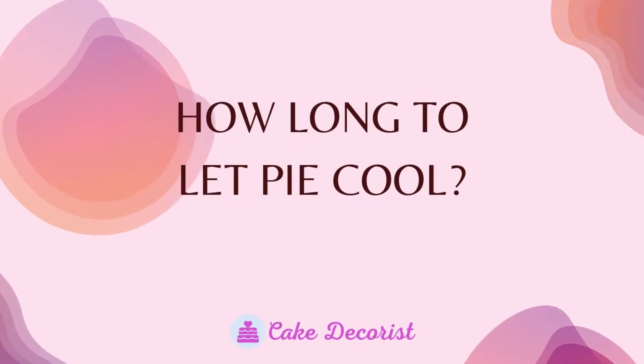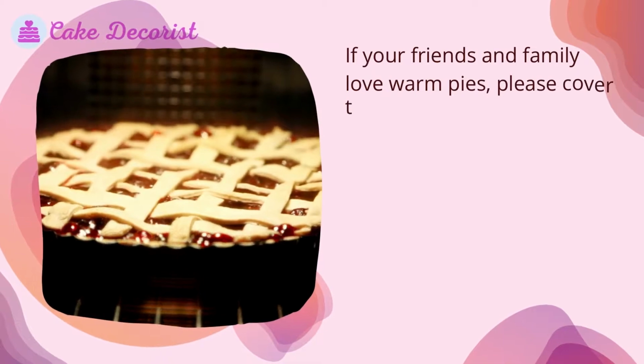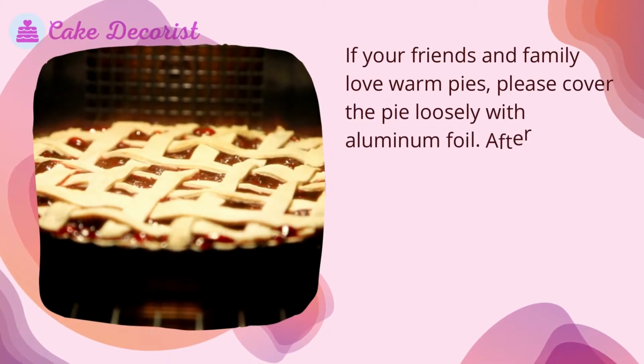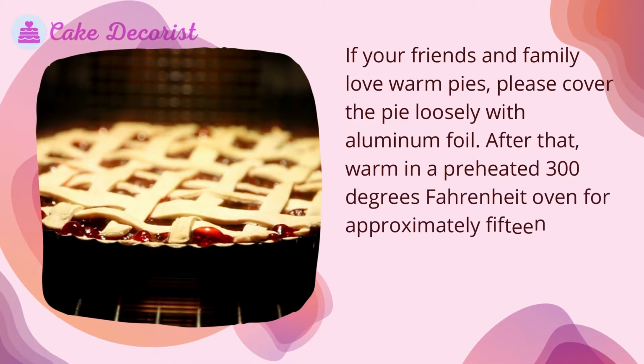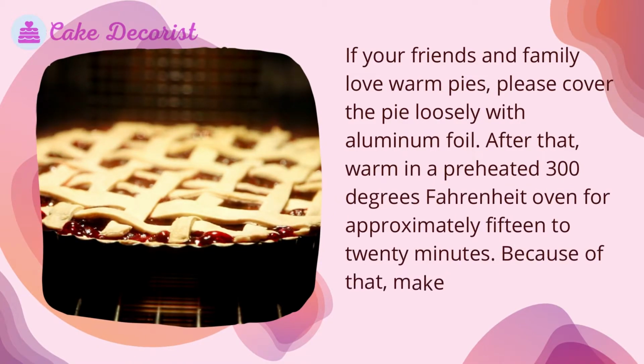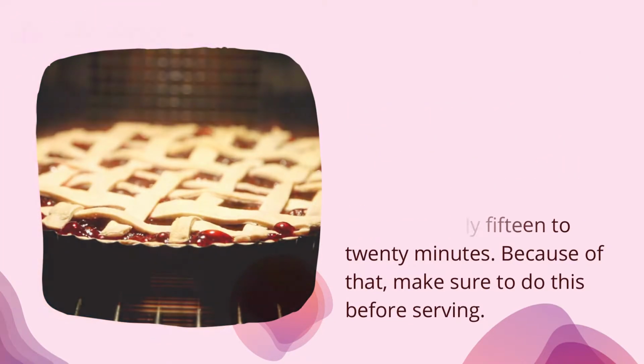How long to let pie cool? If your friends and family love warm pies, please cover the pie loosely with aluminum foil. After that, warm in a preheated 300 degrees Fahrenheit oven for approximately 15 to 20 minutes. Make sure to do this before serving.